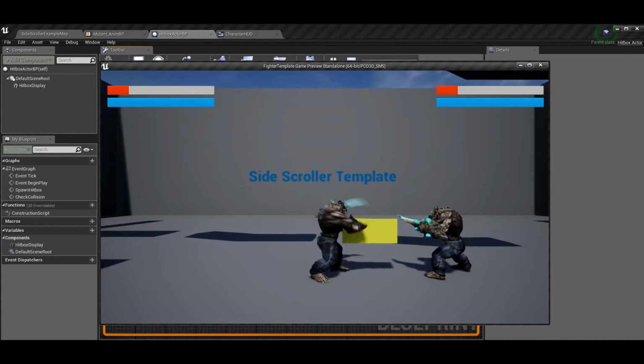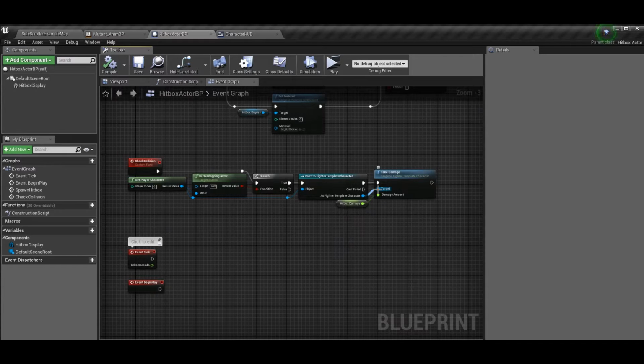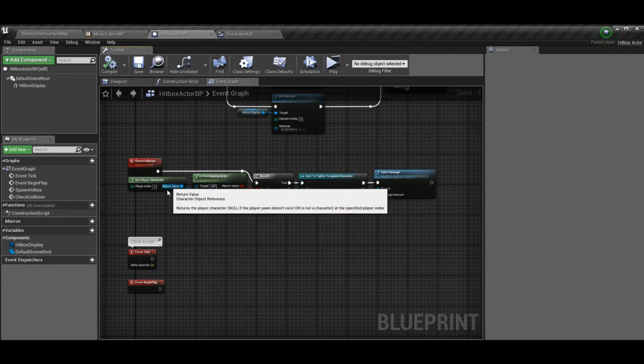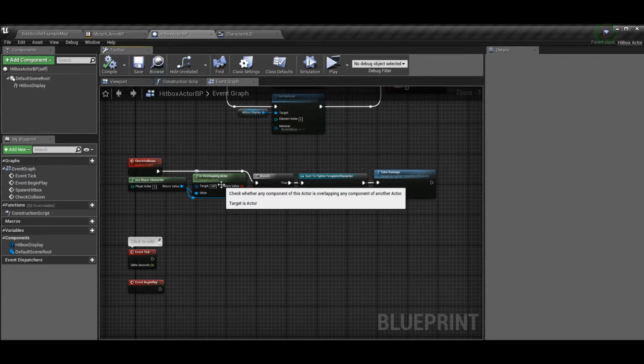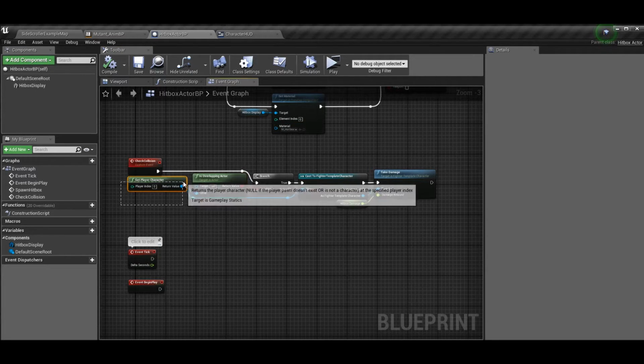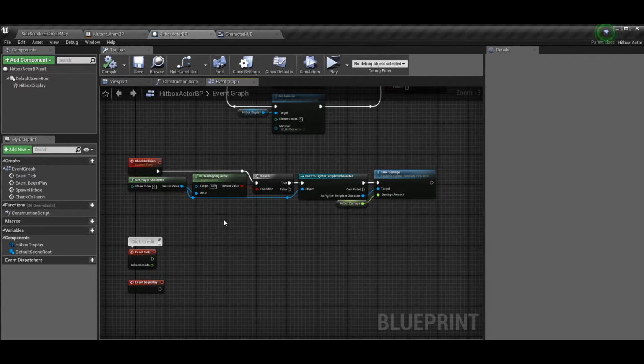I'm overlapping that hitbox. There is a potentially better way to do this, and that's using the hurt boxes, which is the player hitbox that I talked about last episode. We don't have to do that now. If we go to do that, all we have to do is, instead of checking for the player 2 reference, check for the hurt box, player 2's hurt box. So there are a lot of really easy ways to change this around to make it work for what you need to do by only changing this one value, which is good. That's the system you want. You want a system that is very, very mutable, so you can change it a lot and get the same results or similar results depending on what you change.